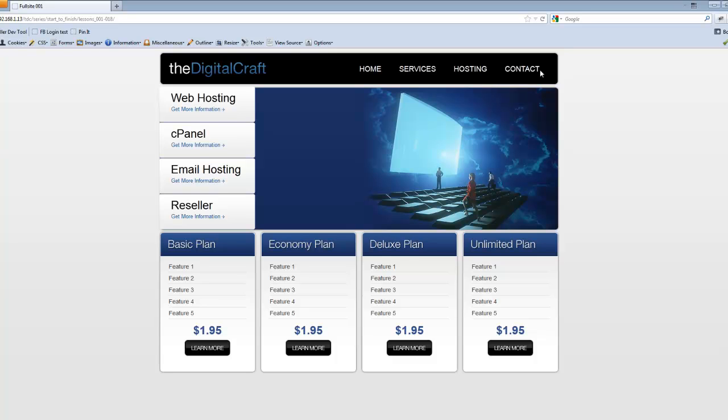Anytime we want to make a change, we'd have to go through all 30 of those documents and change whatever we need to. Whereas with PHP, we're going to make it so we only have one document that we need to change, and that'll affect all the other pages across the board.